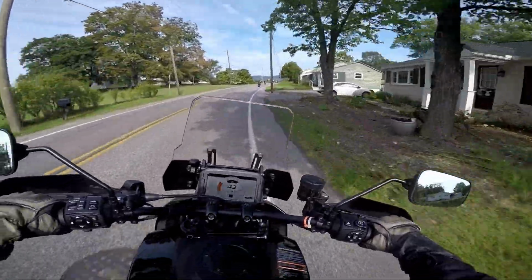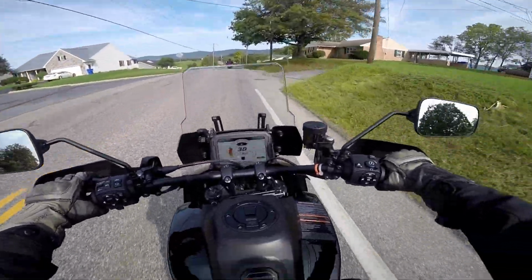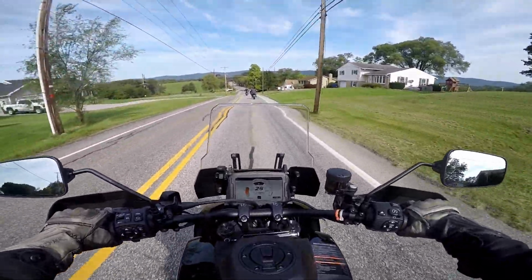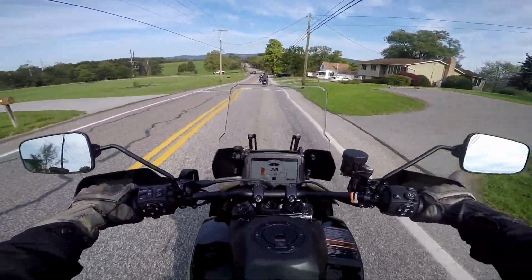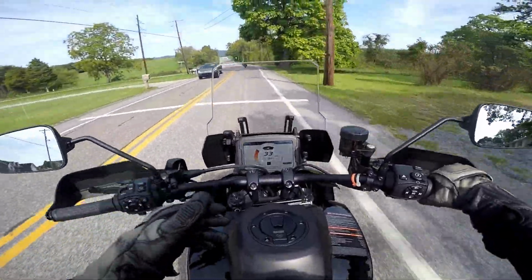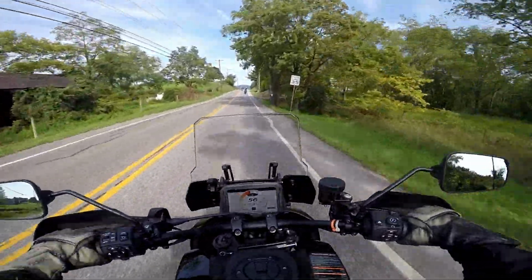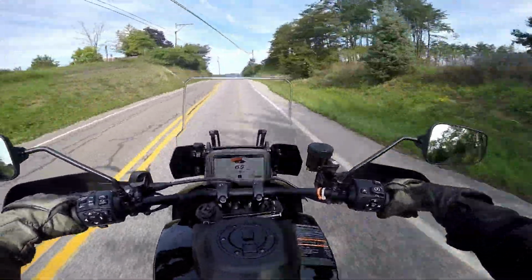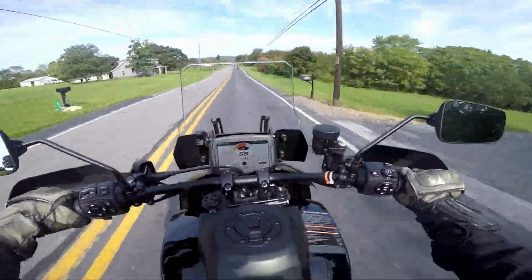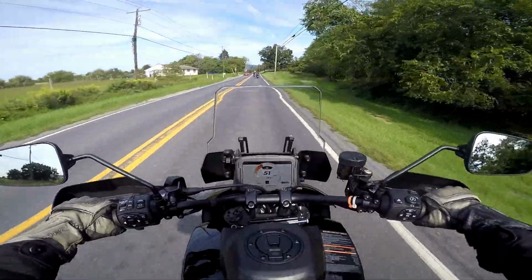If you're looking for a bike to do long miles, this is actually excellent. I am very surprised. I was smitten by two bikes so far, the T7 and the Gold Wing. I don't think I'd get the Gold Wing, but the T7 I would. This thing is just as good as any Japanese counterpart. It does have a lot of power, and I'm on fourth gear. It has a kick, guys. It does have a really nice kick.